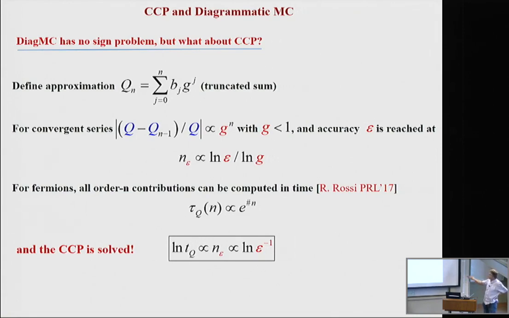That's what was given by the algorithm developed by Riccardo Rossi: yes, you can go through the sum of all connected topologies in exponential time. You can check numerically if you like, but this is more or less already proof that you can finish the job of computing the Taylor series in exponential time. Your accuracy gets exponentially better if you go to larger n, and computational time goes exponentially longer. Exponent versus exponent is a power law. Just substitute n, which is the log of epsilon, and you end up with log t being log 1 over epsilon. So diagrammatic Monte Carlo solves computational complexity. It doesn't suffer from the sign problem. You need sign for convergence, and the moment you get convergence, you can improve your accuracy in polynomial time.